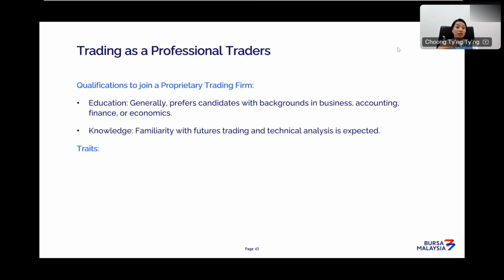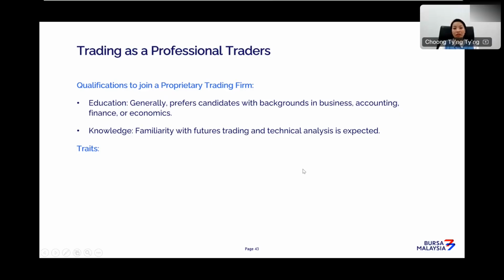And if you already give it a try and you couldn't make it, don't be demotivated. You can still do it as a part-time job, because like what we know, all of us have our own strengths and our own weaknesses. At least we give ourselves a try. But eventually, if we still couldn't become a professional trader, it's okay. You can trade part-time, because some of our characters, when we are born, we already do not have that kind of character. So we do not need to force ourselves.